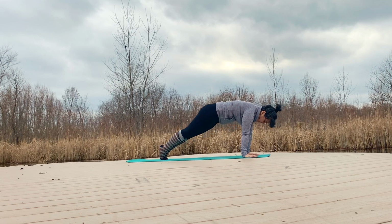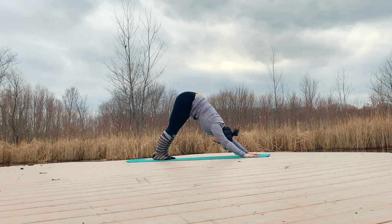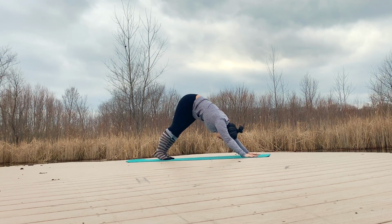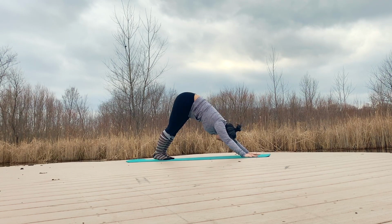Option here to move straight to a downward facing dog. You don't have to take the chaturangas. Those are optional. Take them if you need them. Move back to your down dog if you don't. It's your practice. Do what feels right.